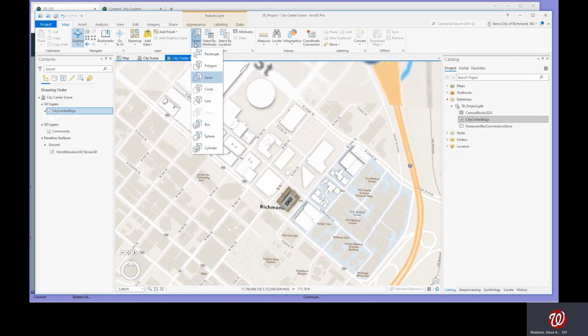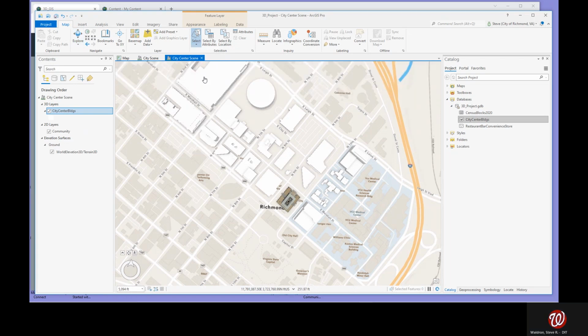I'm going to continue to use this select tool with the lasso. And I'm going to drag a box around the Coliseum, and I'll grab this parking garage and the public safety building. So I've selected those three.